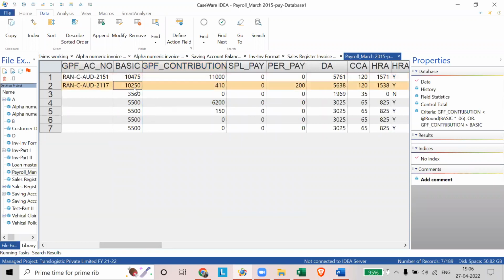So second case is what? Second case is 10,250. Even if I go by round figure, 6% comes to 600 and this is less than 600. Here nothing is paid which is less than 600. Can you tell me what is the fourth case?